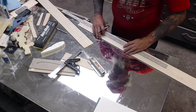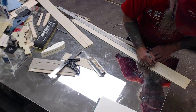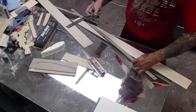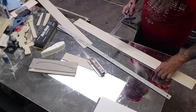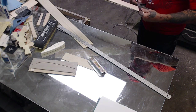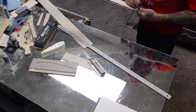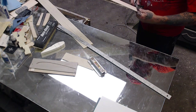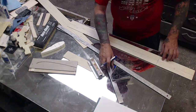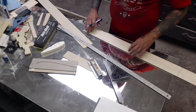Now the next thing that I didn't do, and I'm going to do after reviewing the directions, is leaving the spar piece on to go all the way to the end of the tip to hold the wingtip from warping. I think that's probably a good idea. So that's just a reference mark. It means absolutely nothing.